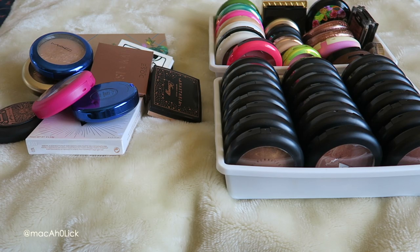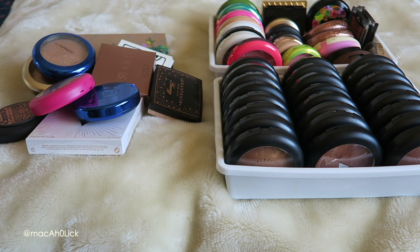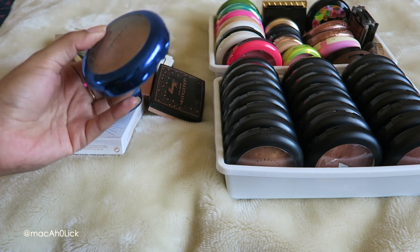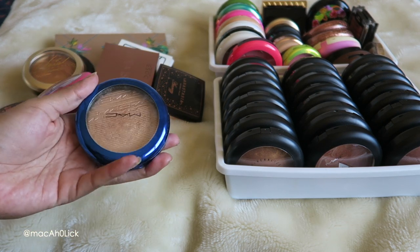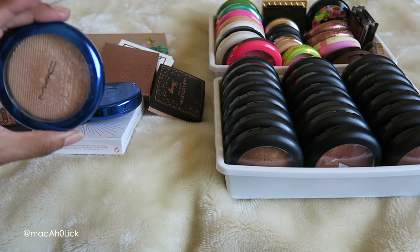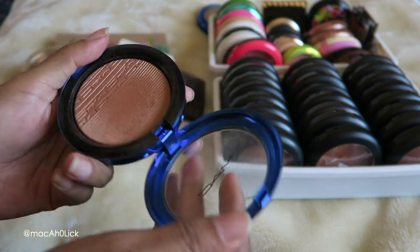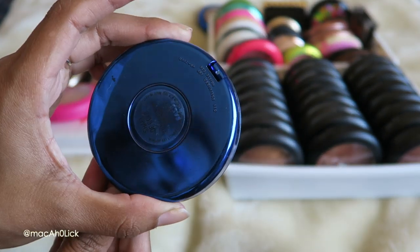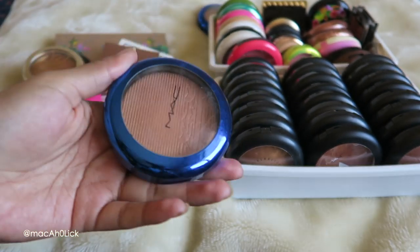This is everything that was in the drawer. I'm going to start off by doing the looser individual ones that aren't in the tray, and then we'll move to the trays. First I have my favorite — it's been months since I've used this, honestly, only because it was all the way in the back of the drawer and I had no idea it was there. I thought maybe I'd run out or my cousins had taken it. This is Shaft of Gold. It doesn't get as much love, but maybe if I put it where I can actually see it I will use it — so I'm definitely going to keep this one.